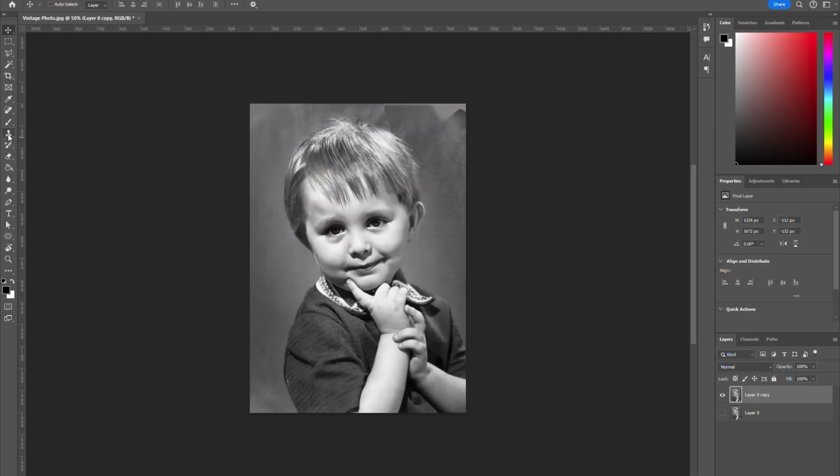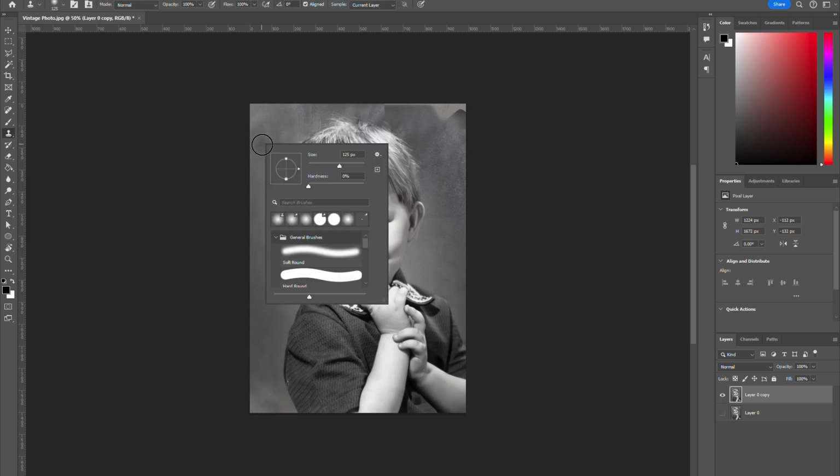We have a small area of our photo that has a tear from when we scanned the photo in. Let's repair this before we move on to colorizing our image. Select the Clone Stamp tool from the toolbar. Alternatively, press S on your keyboard. Before using the tool on the image, I find it's best to adjust the tool's brush first.